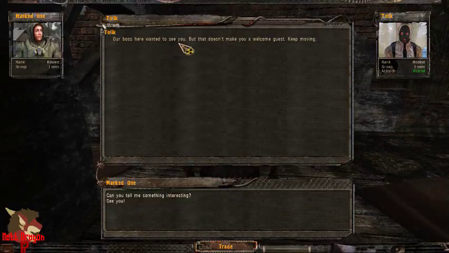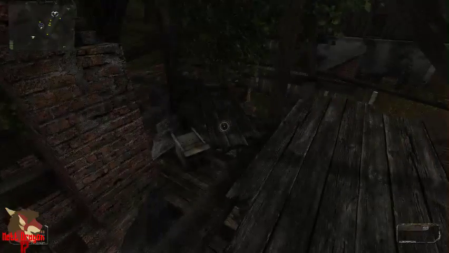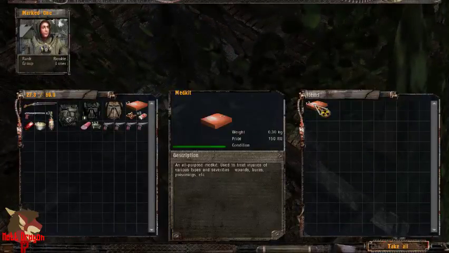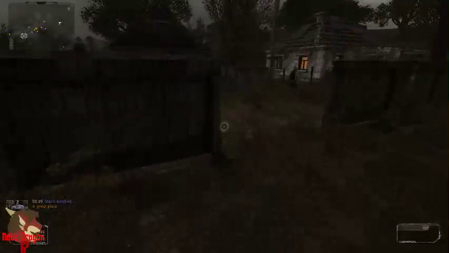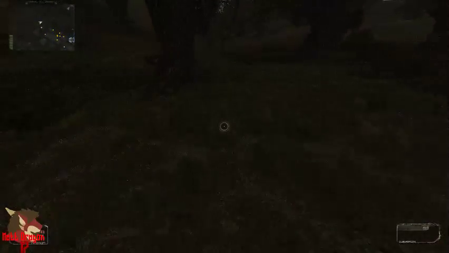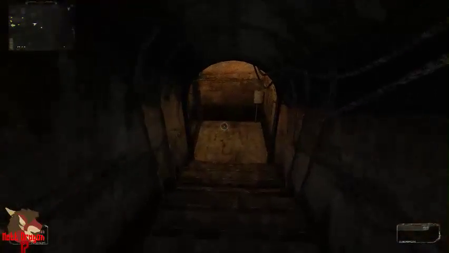Our boss here wanted to see you, but that doesn't make you a welcome guest. Keep moving. Oh, well that's nice. He went, thank goodness you saved me, now move it. Nice. Alright, some med kits, that'll be very helpful, if I don't kill myself in the process. Alright, let's go find Sidorovich and see what he'll give us for our trouble.